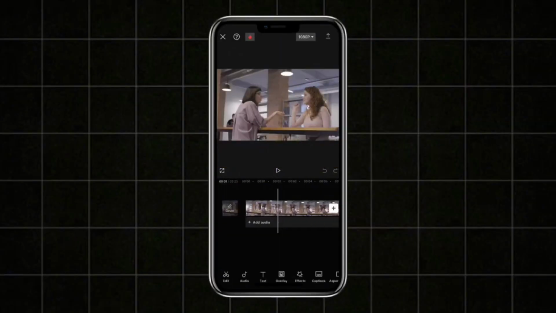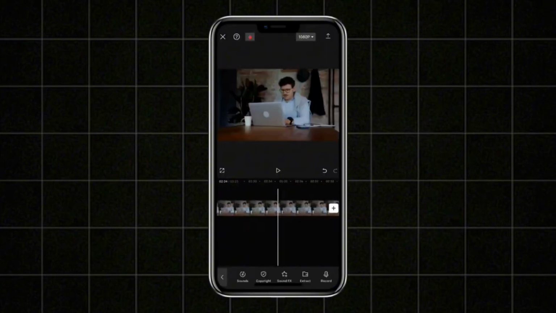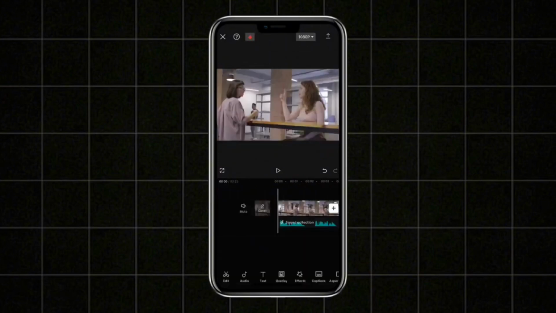Go over to CapCut. Add the videos you have downloaded to the timeline. Now add the voiceover you created in 11 Labs. Now arrange the videos so that they match with the voiceover, and make sure the aspect ratio is set to 16:9. Now we want to add some captions.